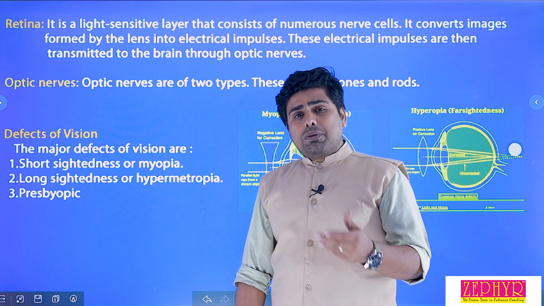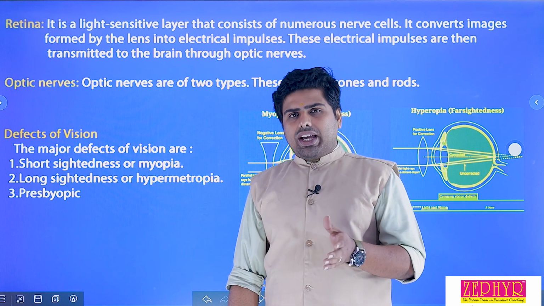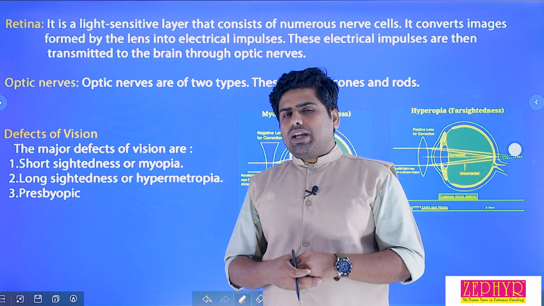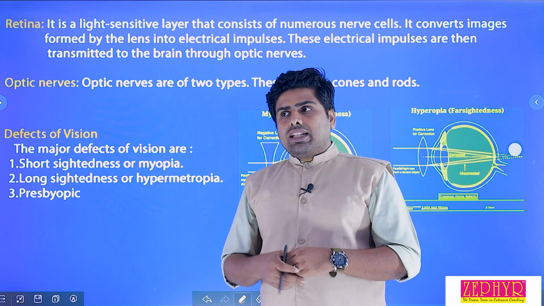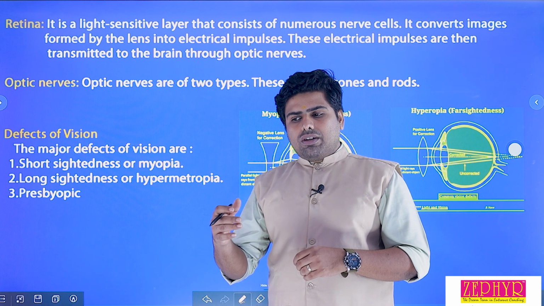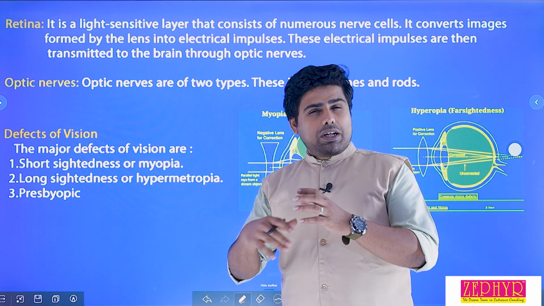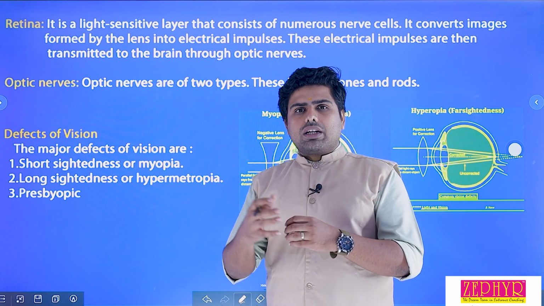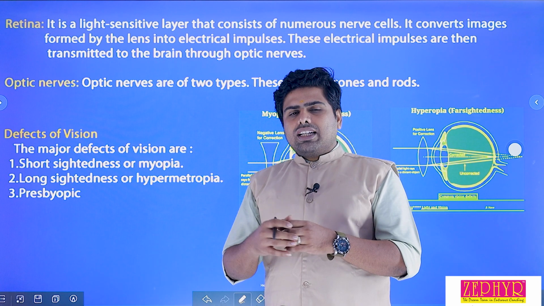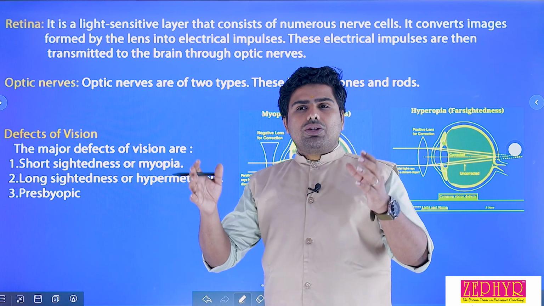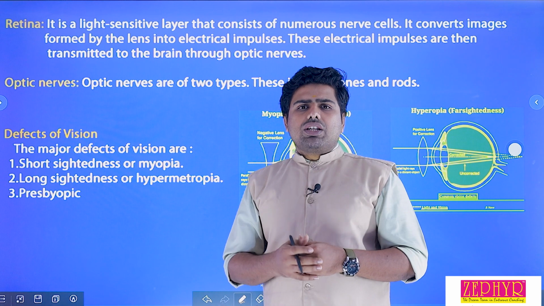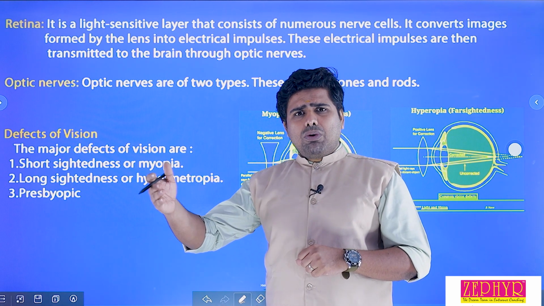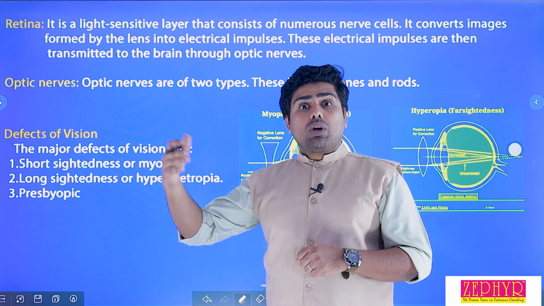And this chapter also consists of some important phenomena like scattering and dispersion. Dispersion means splitting of light into various colors. So that one is dispersion of light. Scattering of light means when the light hits some particles like water droplets or dust particles, then it spreads into the particular medium, so that one is known as scattering.